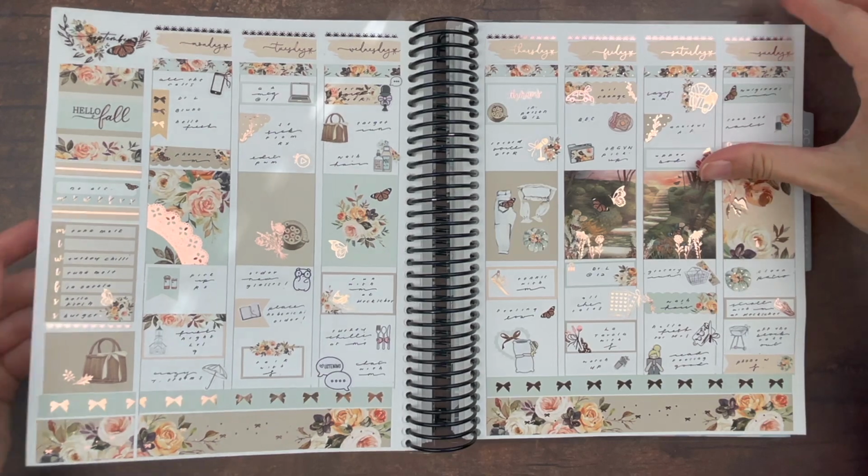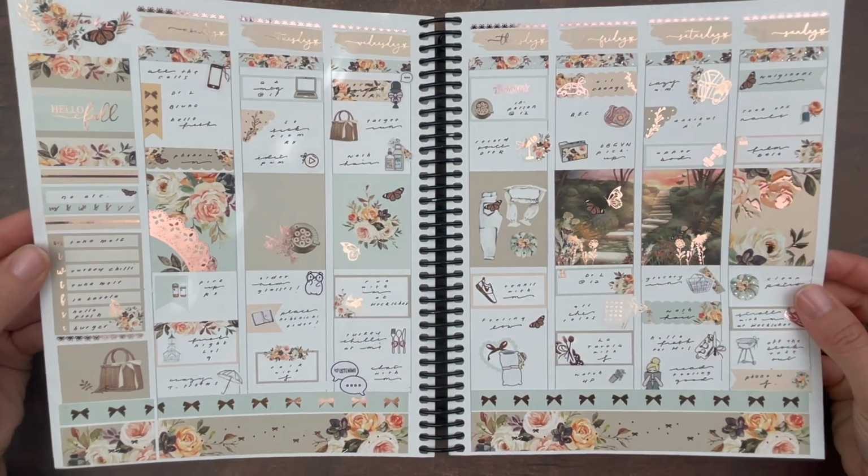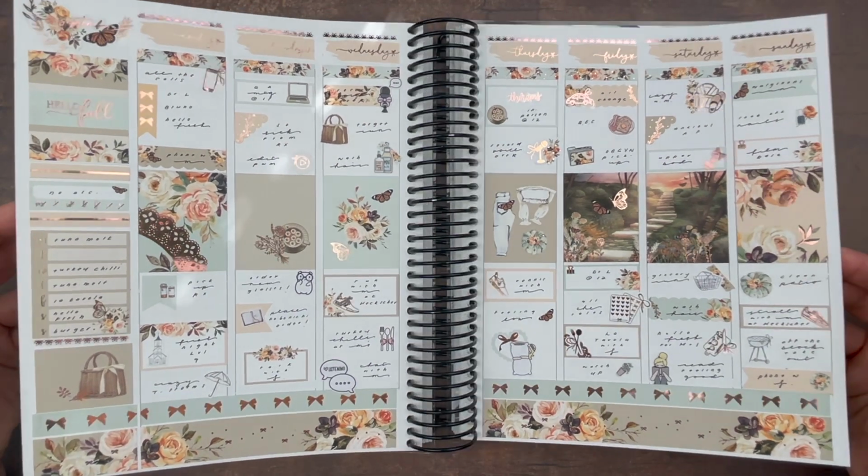But anyway, here's the finished spread. I love how it turned out. It's so foily, and the rose gold foil is just creme de la creme with the kit.